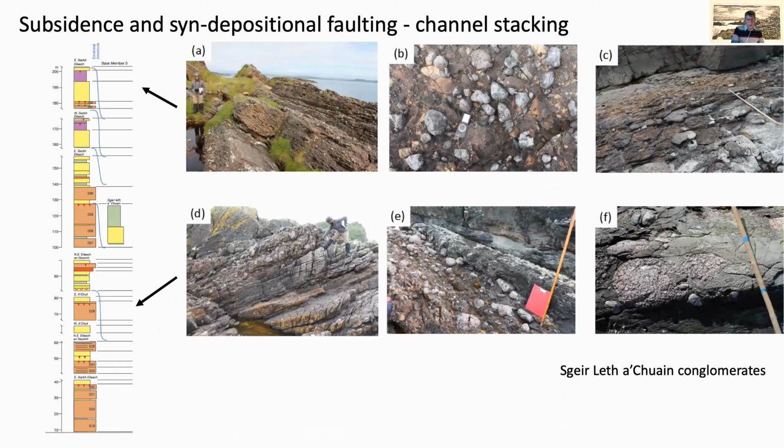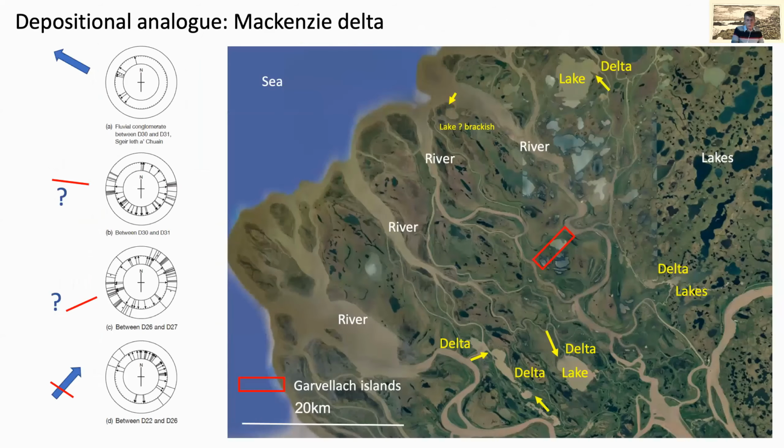So this is the argument for why Sgurlletha Cuin is a special place, and there are actually 5 stacked incisional features on the island at different stratigraphic levels, which is a hell of a coincidence and caused Tony major correlation headaches. But we think we've got it worked out now, and it's a special place, I would argue, because the drainage is being pinned by the syndepositional faulting.